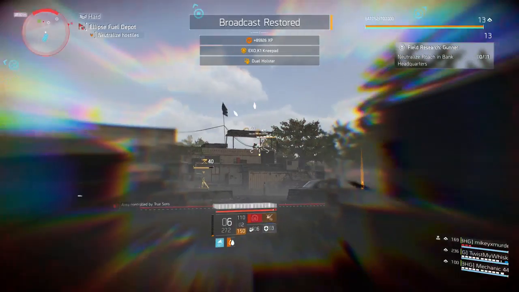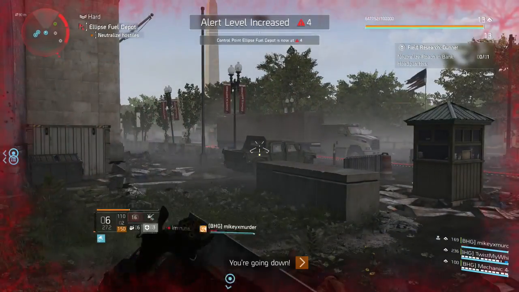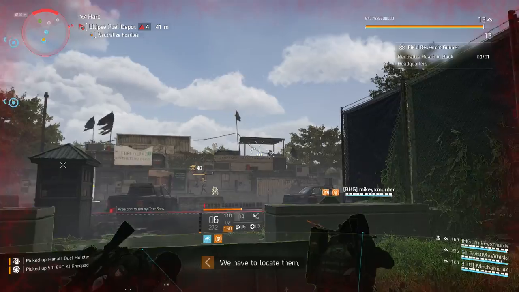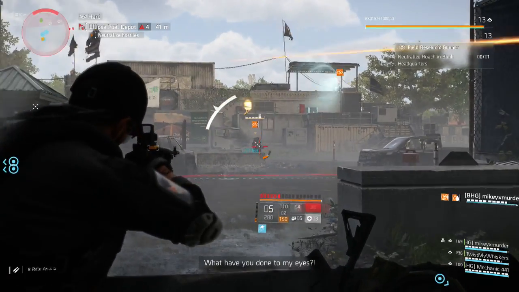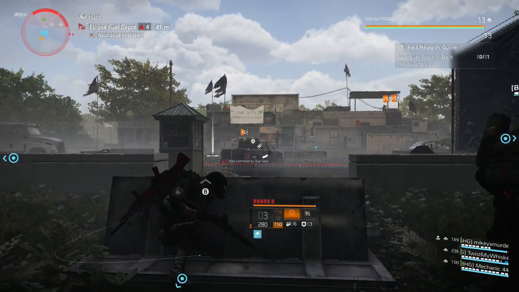Oh, I got 2 holsters. What did we get? What the hell is shooting me? Oh, both crappy holsters, but... Now it's time for the control point to attack. It's level 4, we're good to go.